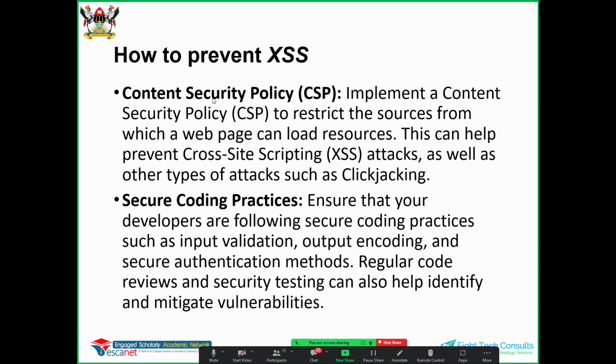Then secure coding practices. When you're coding, of course, that's why you're paying to learn these things. If you just woke up tomorrow and started coding without these lectures, you wouldn't be aware of these problems, and you'd write code with these vulnerabilities.